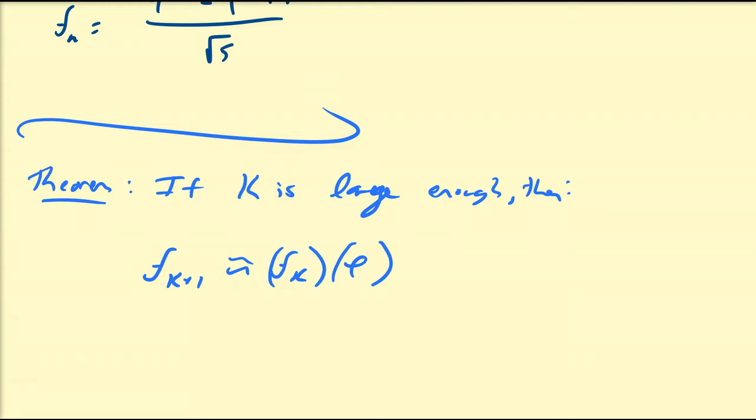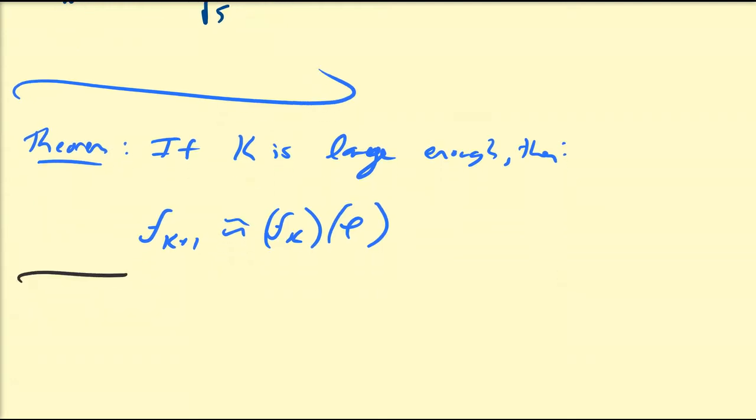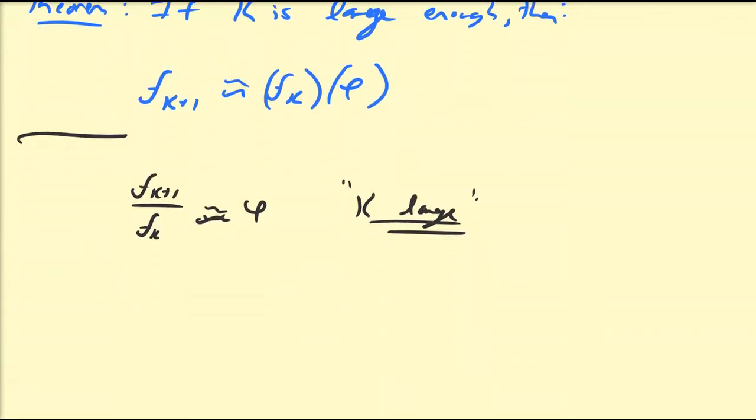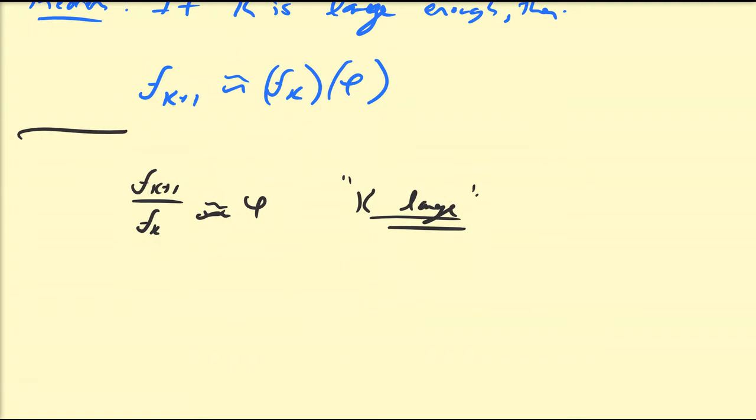So how can we sort of prove this? Well, another way we can rewrite this is f of k plus 1 divided by f of k is going to approximately be equal to phi, where k is large, right? So in a way, phi is the asymptote of the quotient of f of k plus 1 and f of k. So it's pretty much an asymptotic. So we can use limits to prove this, right?